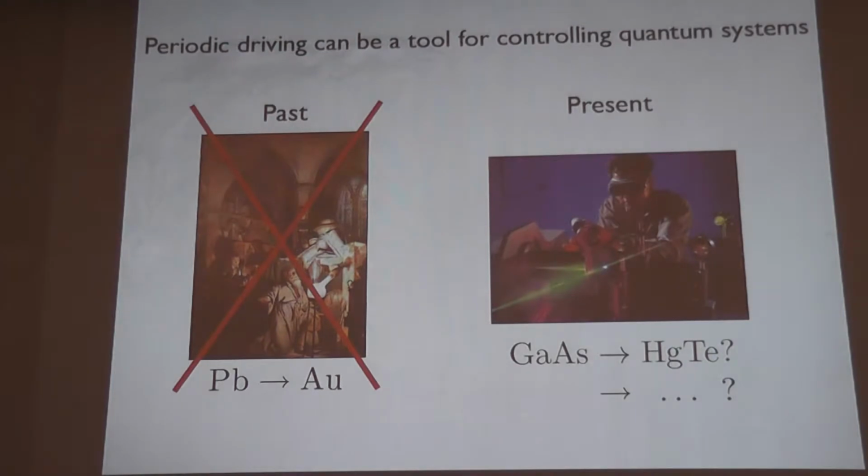Additionally, periodic driving can be a tool for controlling quantum systems, not just for finding out what's there, but for getting some new behavior to come out of the system that it wouldn't have shown naturally in equilibrium. Here's one particular direction that comes from my own personal interest. Take some material. Hundreds of years ago, we had alchemists. Right? They had some materials that they weren't so happy with, lead, and hoped that somehow they could get gold out of it. And we know that it didn't work that well, but at least lots of chemistry came out.